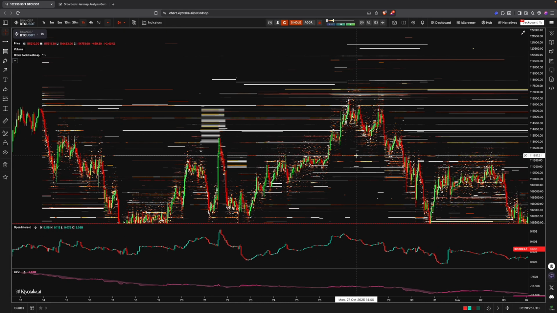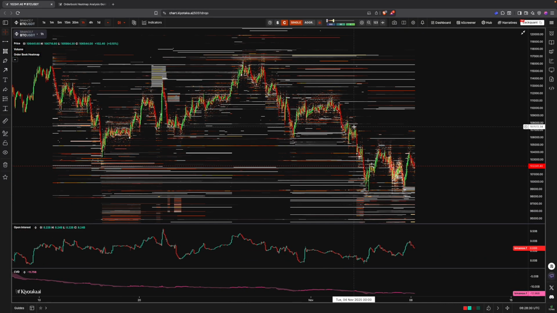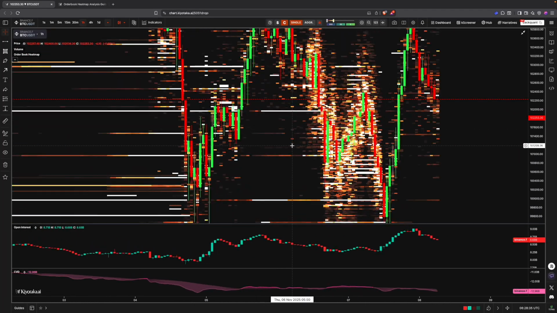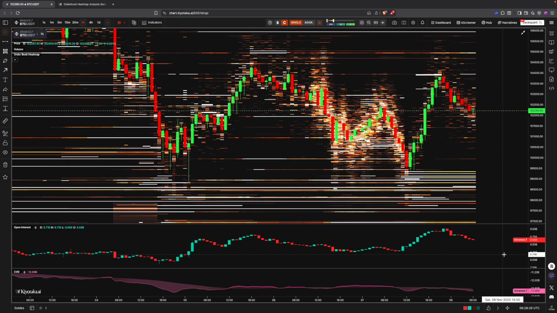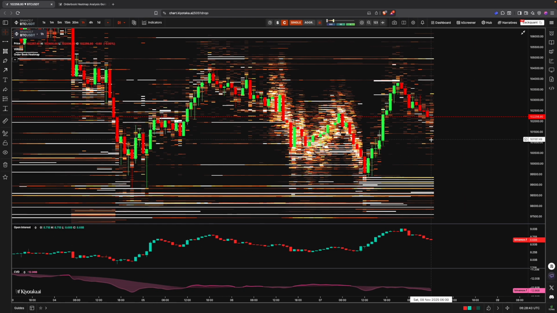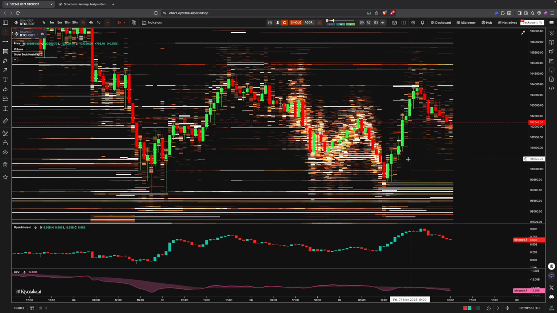So this is a great tool for traders of all levels. It's not essential that you implement it into your workflow like any tool, but for those of you who are interested in liquidity dynamics and understanding how the market moves and why it moves the way it does, then this is a great tool for getting an understanding and peeling back the layers of the market that are available to all of us. So that concludes this guide.